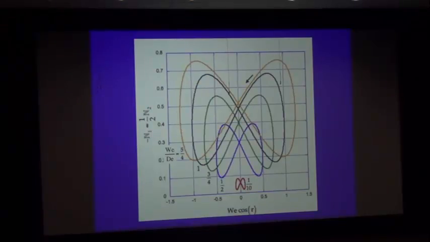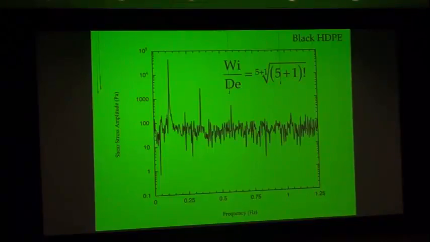When I would tell students to measure higher harmonics, since we had no equations for them, I would just tell them go by guess and by golly until you can find some conditions that give you higher harmonics. But now, with equations, I can tell them, hey, if you want to make a measurement with the fifth harmonic, you can just follow this formula here, use a ratio of Weisenberg number to Deborah number that is greater than this value, and you should get them. And now I've done an experiment at exactly this value, and you see the fifth harmonic. There's the first harmonic, there's the third harmonic, there's the fifth harmonic, just peeking out of the noise. This rule of thumb actually works pretty well.